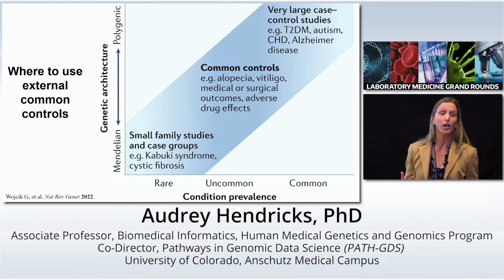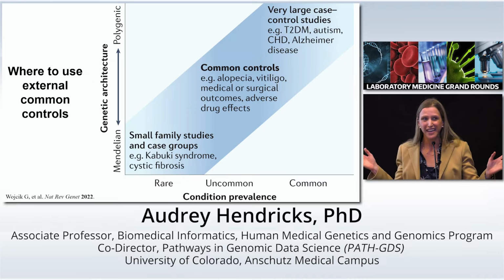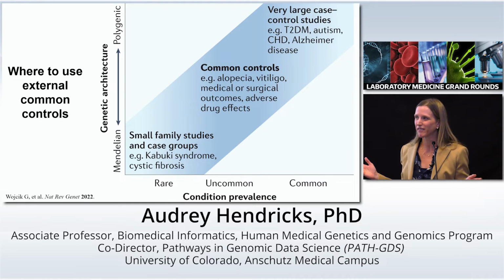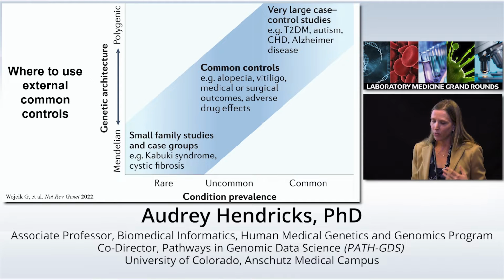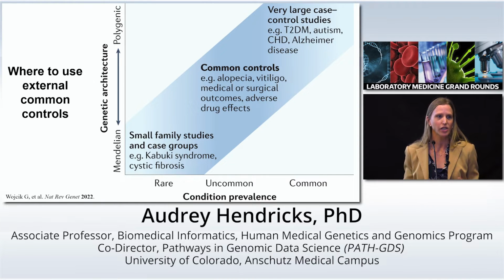In the thousands, hundreds of thousands, there's some million-person studies that have come out recently for traits and conditions that are so large. But when we're in the middle, and I'm not even talking incredibly rare, I'm talking about conditions that might occur in 1% or 2% of the population, it can be more difficult to garner enough resources to have these very large studies that we need to have enough power to identify the genetic architecture.